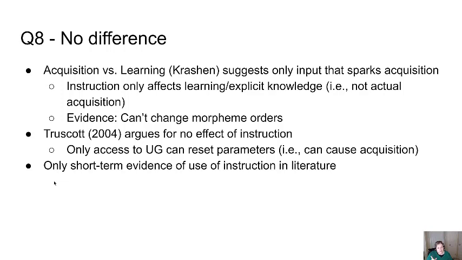And so they would point out the following: in most studies that look at this, the usefulness of instruction has only been shown in short-term studies. So for example, people will do what they call a treatment study. They'll have a pre-test. They'll try to teach you something, and then they'll do an immediate post-test and then a delayed post-test.